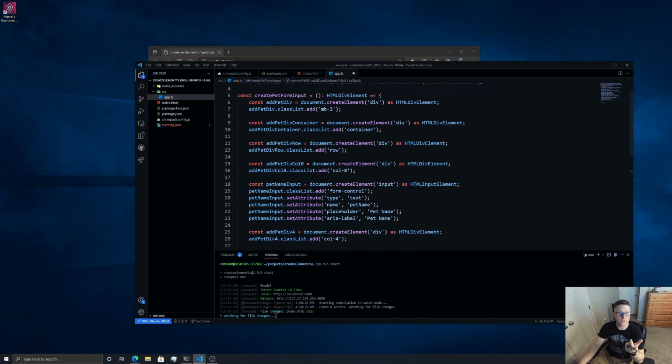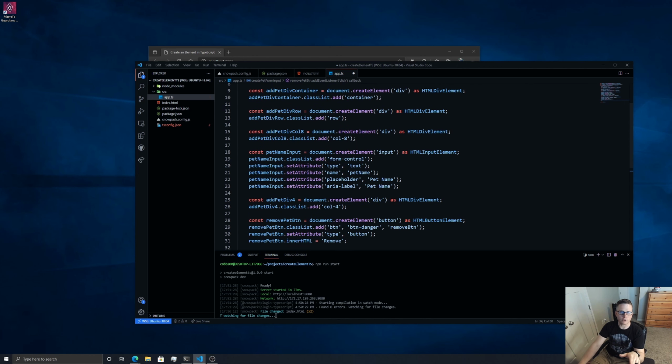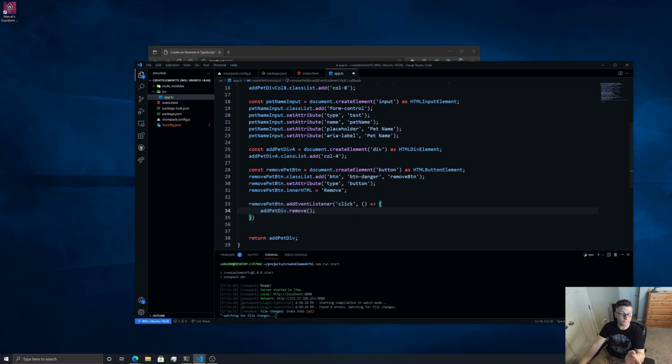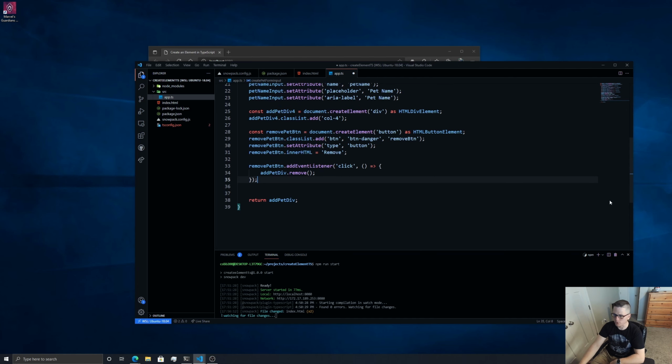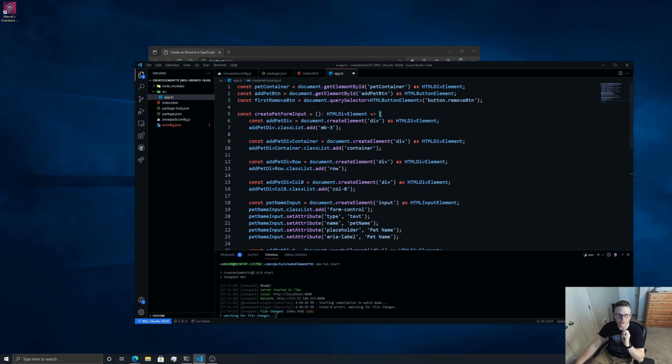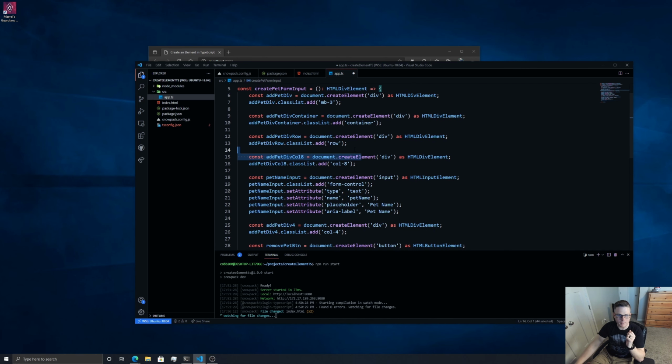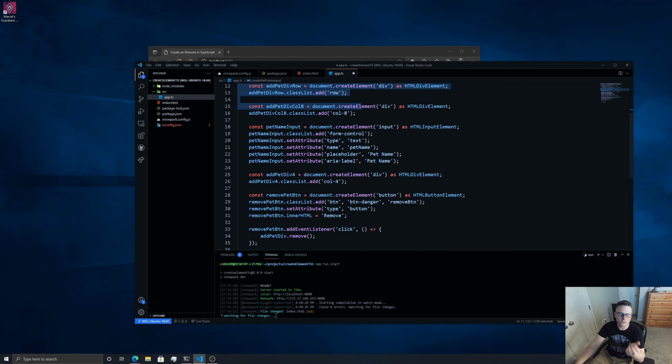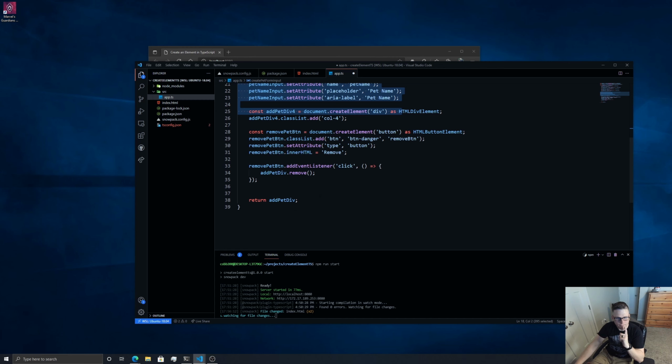So the reason I like doing it this way too is you'll see later on when we add an event listener to the first one of these that we make, instead of having to traverse the DOM, we can just grab the element like this, add the event listener, and it looks a lot easier just to do this instead of what we're going to do for the first button. So yes, this way it's a lot of code being added. In other projects I've done where I make things like this, I make a custom function to make HTML documents that take all of this and put it into one line.